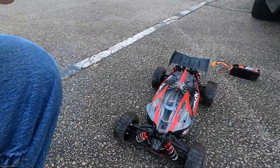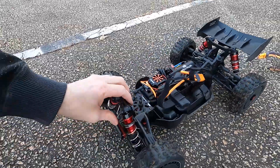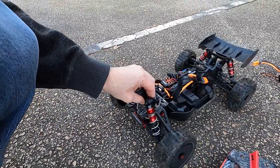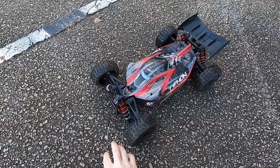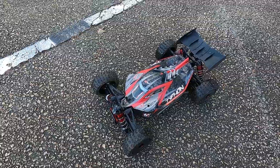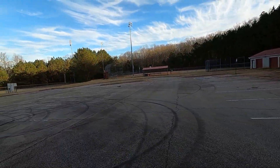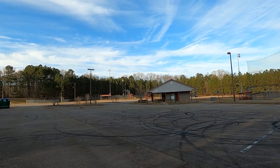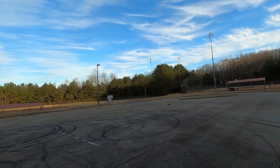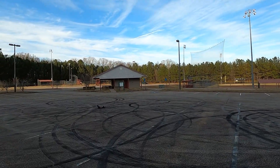Alright guys, right here at the park — there's a dog barking in the background, can't do anything about it, sorry. I cleaned it up — it cleaned up pretty good. I took me forever to get the dirt out of there; I took the wheels off and cleaned all the mud out from the side so hopefully we can get this thing up to top speed in these parking lots without a wheel flying apart. The tires have a very knobby tread pattern, and on asphalt that isn't great — they'll wear down very quickly. So I'm going to try not to be too rough on the asphalt because I don't want to wear the tires out right away. Let's get this thing running. It sounds like the front wheels are losing traction — I'm not sure that's what it is, but that's what I think.